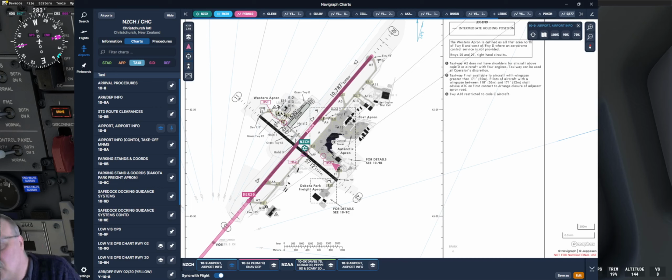When we start an engine, we need the APU's compressed air to spin the turbines. So we take the compressed air away from the cabin and we push it into the engines to get the engine spinning. We do that based on the APU bleed. The APU bleed is just bleeding air off the APU as it's running. We stop it from going to the packs or to the heating and cooling part of the aircraft. We use the isolation valve. We turn the isolation valve on and we isolate the air to the engines. That's what we're doing here, okay?